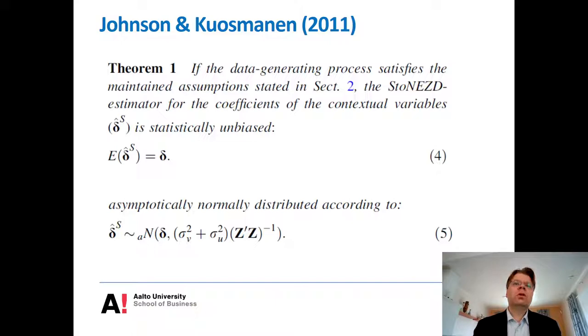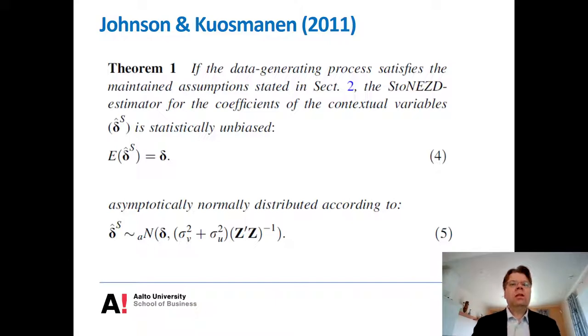So this is kind of the usual result of the linear regression analysis. This just demonstrates that in this convex regression approach, or one-stage StoNED or one-stage DEA approach, the same kind of properties apply as in the usual partial linear regression model, in the semi-nonparametric regression in econometrics. So this is just a standard approach, or standard results in similar models in econometrics. We just confirm that this is also the case in the convex regression.